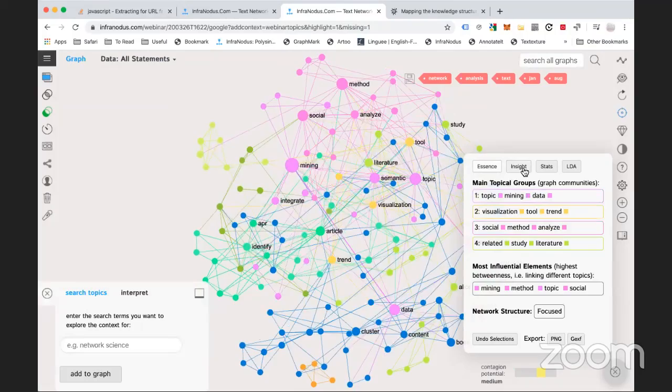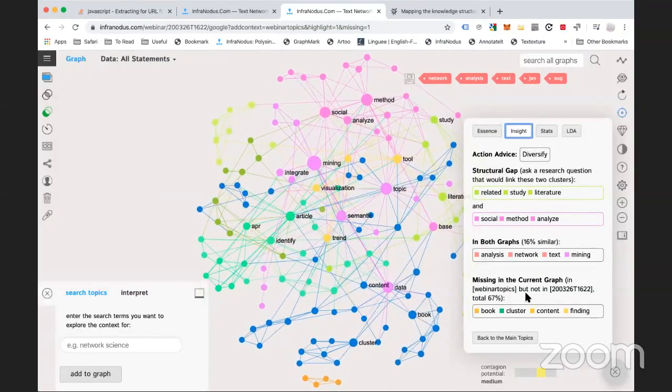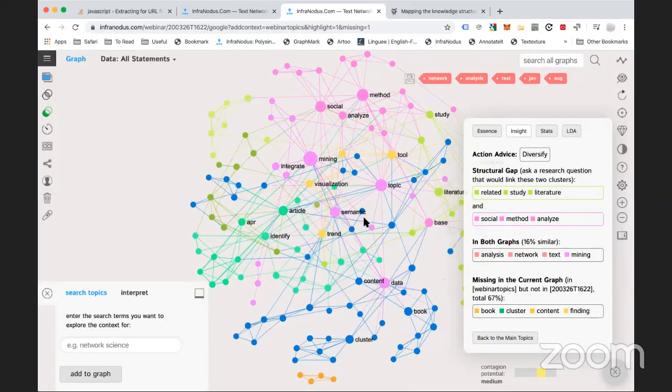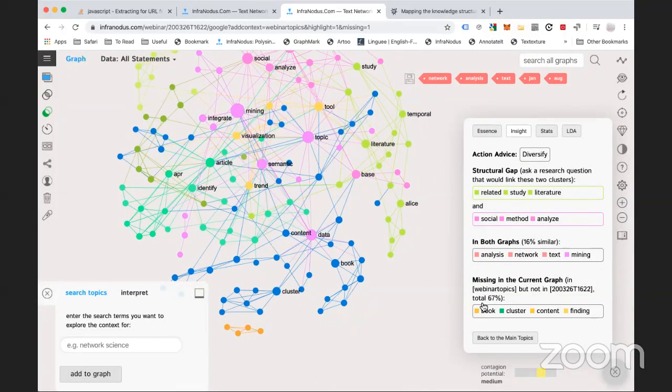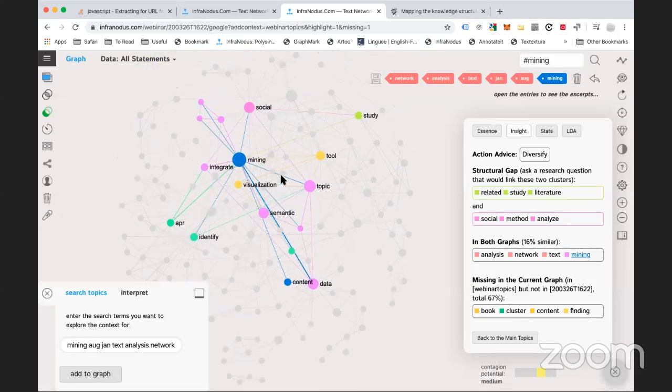So here it's the same thing, but in reverse: what was in the webinar topics, but not in Google search results. Again, if I want to see these nodes, book, cluster, content, finding, clearly, I can delete the most influential ones from the graph.